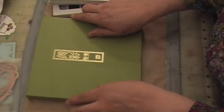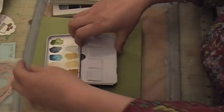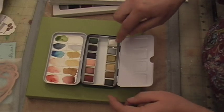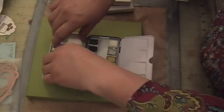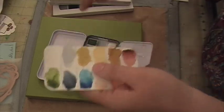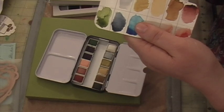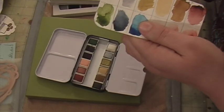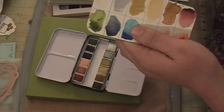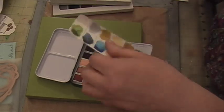So I tried the Prima. So I bought the Prima. This is the Confections set. And the reason why I bought this one is because of the gold and silver. And then also that's supposed to be like pearlescent. However, when I did the swatches, there is a little iridescence on the pearlescent and the silver, but it's not the really intense gold that I wanted.